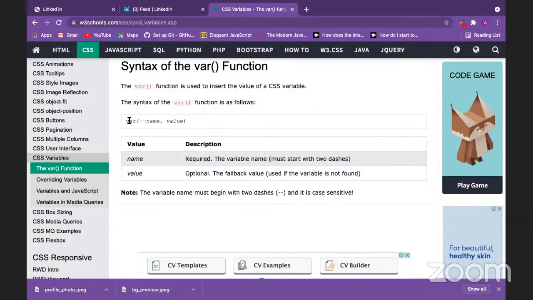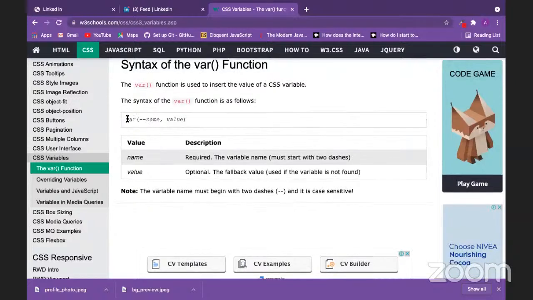So this is the syntax for using the variables. You say var, you provide the variable name. You must put the double dash, then the value of that particular variable. And that variable could be anything, actually. It can even be the profile photo URL. We were always providing that photo URL. Let's say that particular photo repeats over and over, and we don't need to dynamically generate those photos from the server, we could do something like that. We could work with the var.